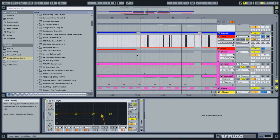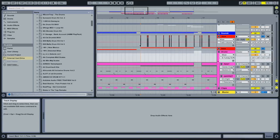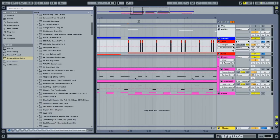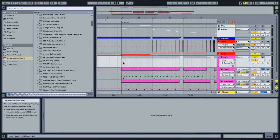I'm gonna move on to the drums, because there's not really much to be said about the kicks, and no real processing on it. Kind of just took away the high end. I usually do that all the time. Depending on how the kick sounds, I'll take away about this much, about there, 10K. But for this one, I brought it down around 2.3. So yeah, pretty basic stuff. But yeah, I'm gonna move on to my drums.